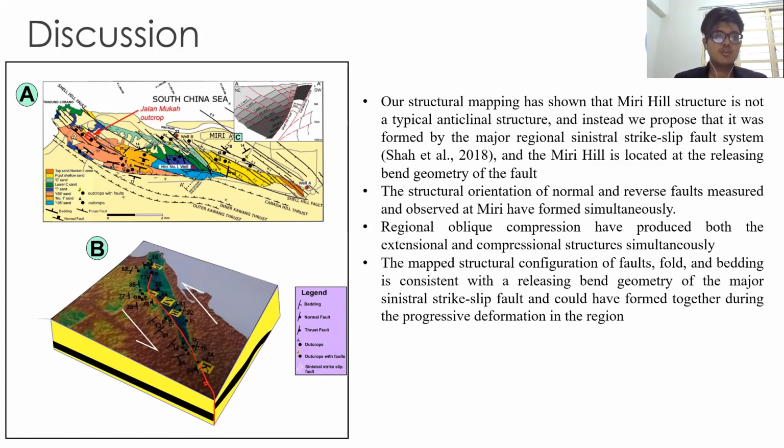And from our field investigation, it is revealed that some of the important faults here, for example, as I've said before, this region has three main important faults: Shell Hill Fault, Canada Hill, and Kawang Thrust. So if you observe figure A here, you know that Kawang has outer Kawang and inner Kawang Thrust. From our field investigation, unfortunately, we did not find this Kawang Thrust. This is because it came to our understanding that the Kawang Thrust is mostly found at subsurface depth. So that is the reason why we did not find any information.